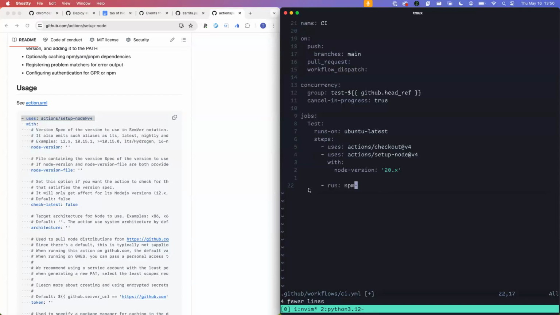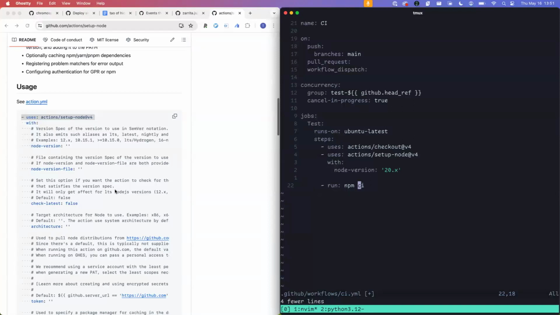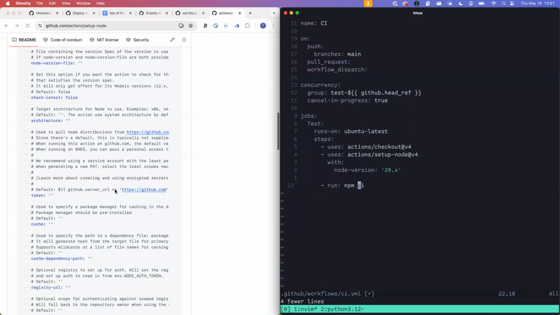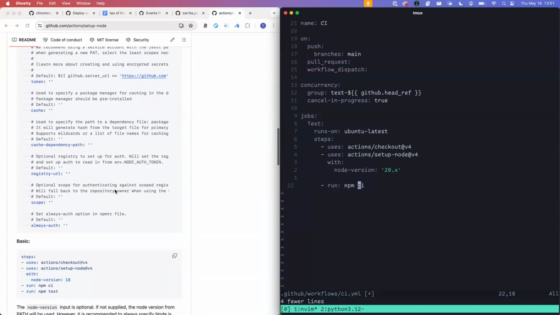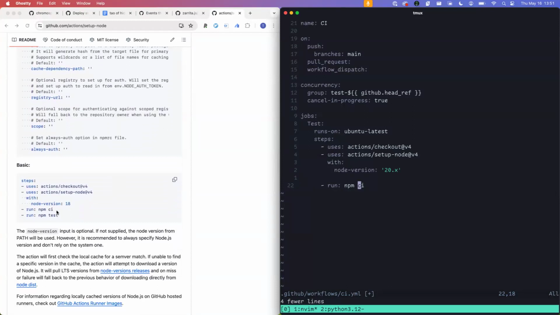So I think actually usually it's preferred to do npm ci. I forget. CI sounds like continuous integration, but this means clean install. But it uses the lock file, no? Yeah, ci uses the lock file as opposed to just running with the package.json rules.